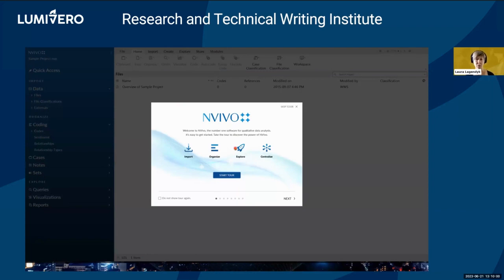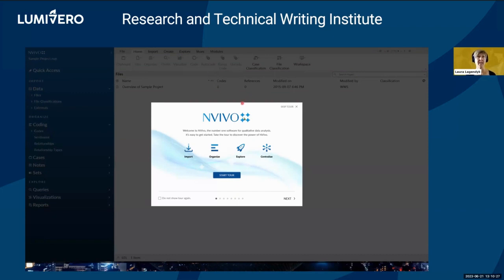One is you can always go back to it. If you have NVivo, you can take a look. And the other is it's an example of what I would call a mature project. So a mature project is a project that has lots of data in it and has lots of coding in it and is very, very kind of well into the analysis process.